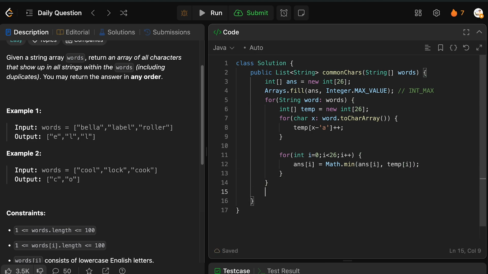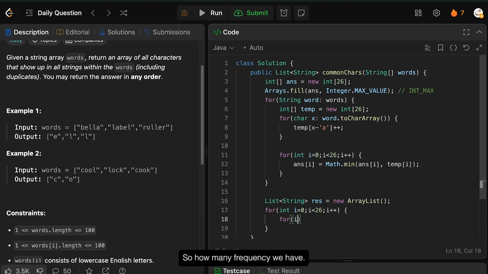And now I need to construct my result, a new ArrayList. For int i from 0 to 26, however many frequency we have, we need to add that number of characters, or we can say strings.